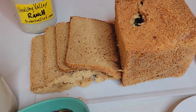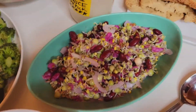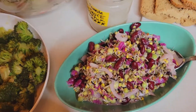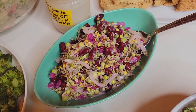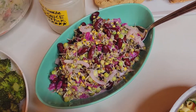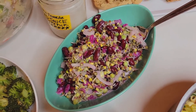We also have our Healthy Valley Ranch back here because I might want to dip my bread in there. But on top of my bread I'm putting this new sprout salad that I created, because we're going to have a sprouting class in a couple of weeks and I'm testing out some unusual new sprouts. I want to make sure I have them perfectly directed for you — I don't want to misdirect you at all with the new sprouts I'm trying this week.